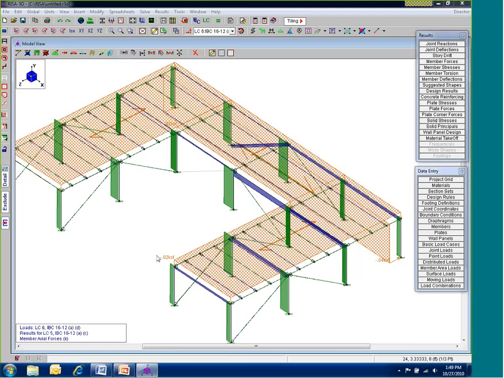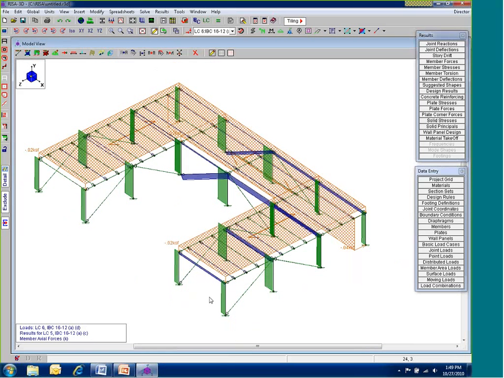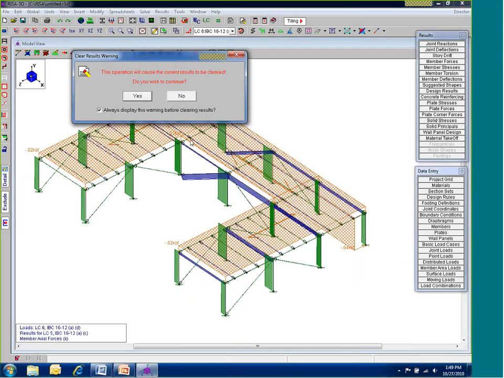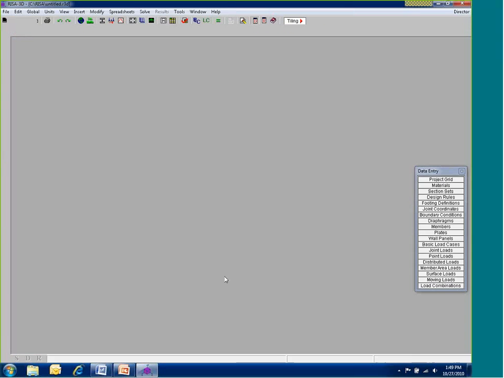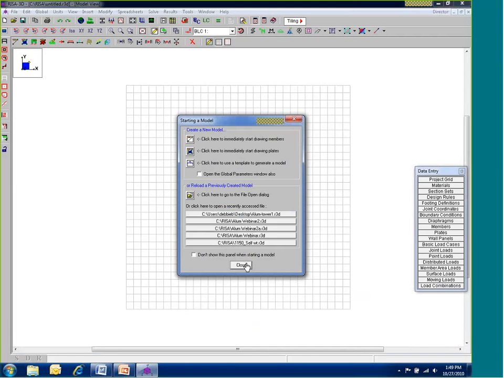Okay, so let's jump into our next model here. We're running a little long on this model, so I'm going to start a new model, and we're going to jump right into how to build that model. The model we're doing here is more of a frame system, but I'd like to build a model that's more of a street sign, or more of an actual sign structure, where you have lots of different types of issues happening on that.